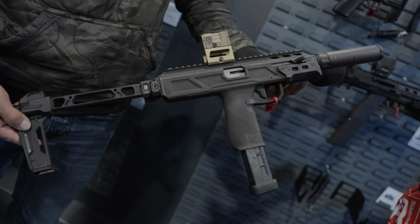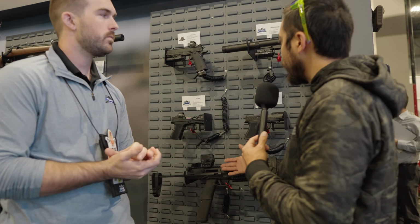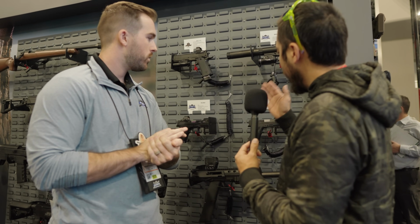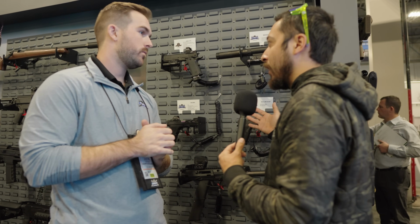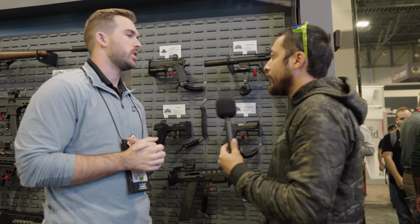Obviously, since these are, well, this one's not a concept gun anymore. This one's coming soon. But aside from that, all the other concept guns, you don't have a price on them yet, right? So it's just whoever wants. As aggressive as possible, as our pricing always is.